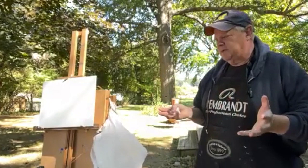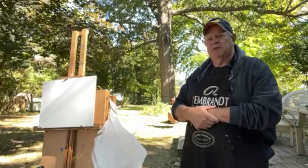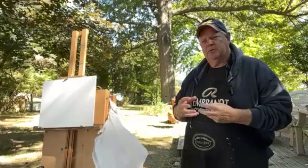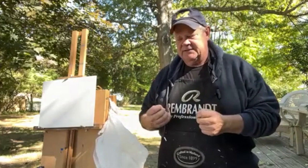I'm going to do something a little different than I usually do. I usually paint in my studio with you guys. Today, I'm up north in Michigan, and I want to do a little plein air painting. I had a lot of requests from people who want to see how to do it and how I go about it. So I'm just going to explain my basics and the things you need.